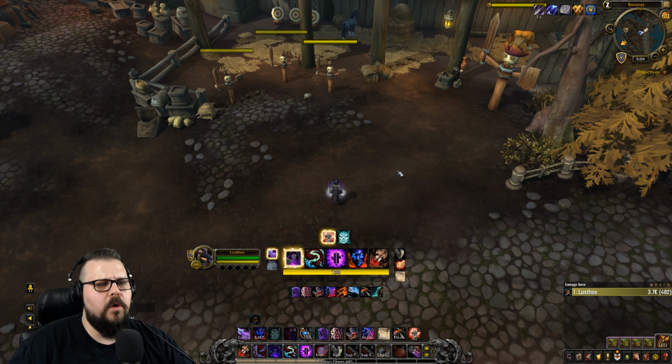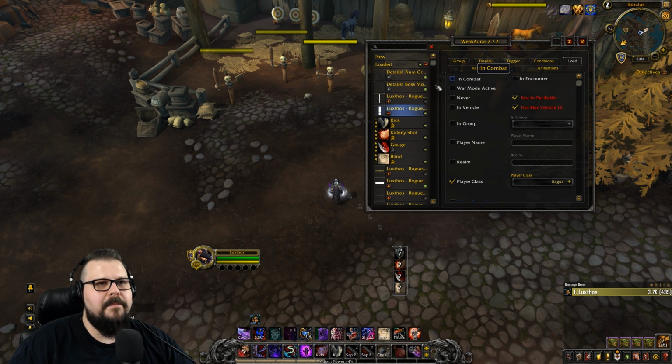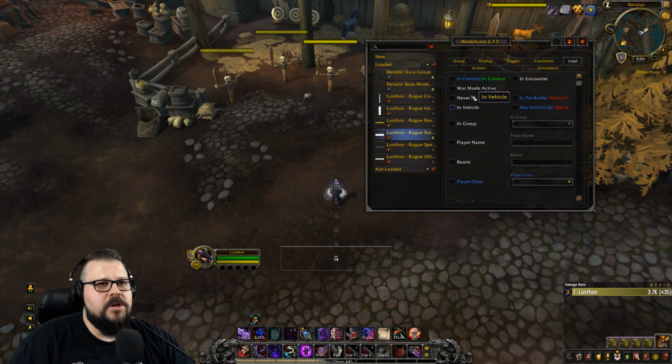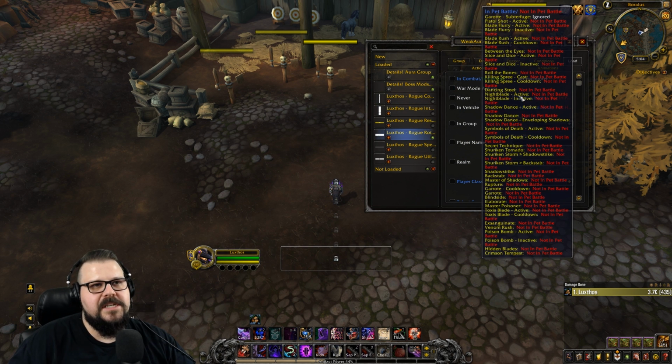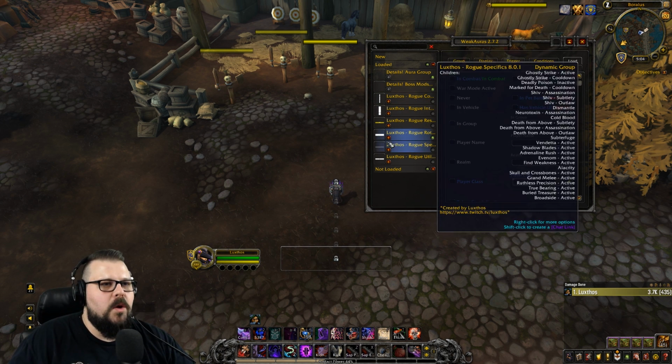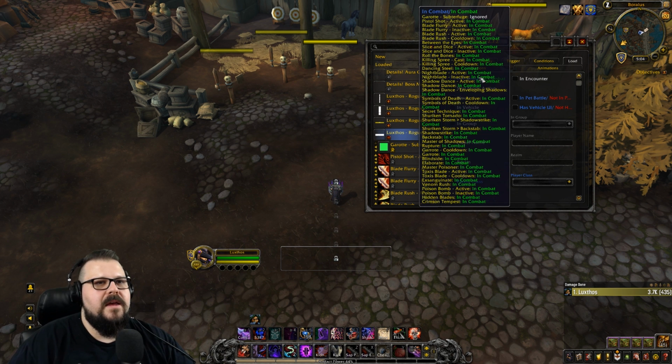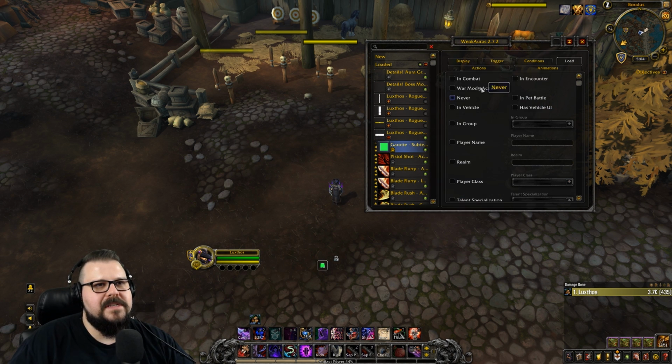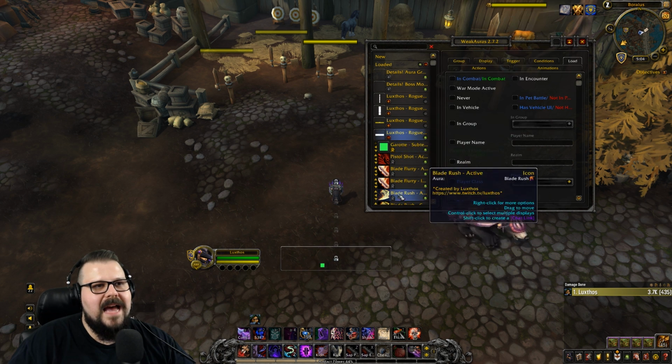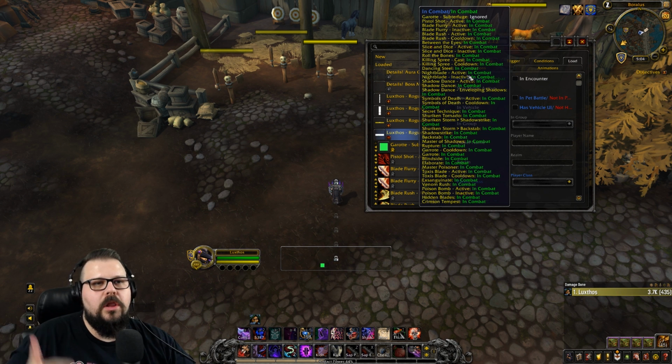So let me show you a more complicated case. I'm going to put that back to in combat. In some cases, it's going to show like that, blue and green. What this means is that not every single aura in the group has the exact same parameter. So for example, this one right there only needs to load in combat, and there you go, that fixes it, because this one was different from the rest of them. So the add-on is telling me, hey, these are loading in combat, and your first one does not have any particular preference for that.